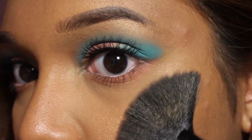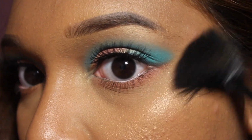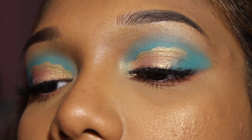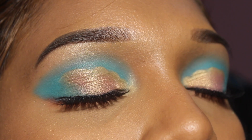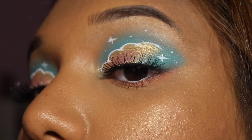Now I'm just highlighting using Wet n Wild's Precious Petals. And there you have it. This is the finished look. And if you want to jazz it up, you can always use white liner to outline the cloud and add any stars if need be.